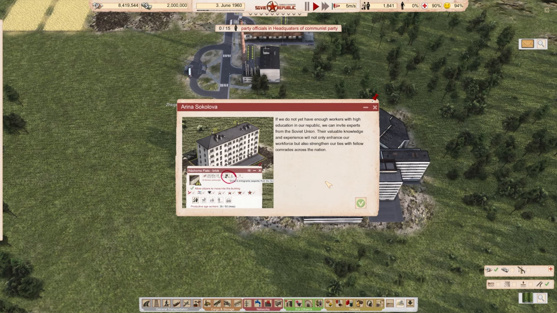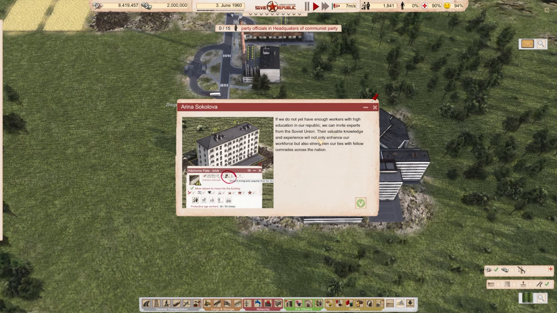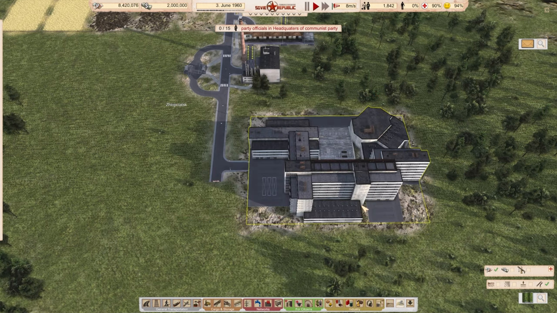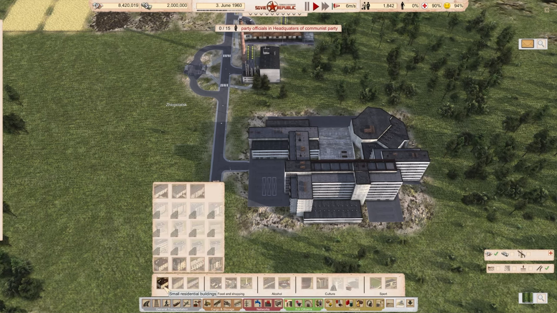Here we go. Now here's the pop-up, I guess, reminding me that I have to do this. If we do not have enough workers with high education in our republic, we can invite experts from the Soviet Union. Valuable knowledge and experience will not only enhance our workforce, but also strengthen our ties with fellow comrades across the nation. Yes, there we go. Yep, so we have to invite 5 immigrant experts from the Soviet bloc, is what that is. So let's build, like I was saying, small residential buildings.